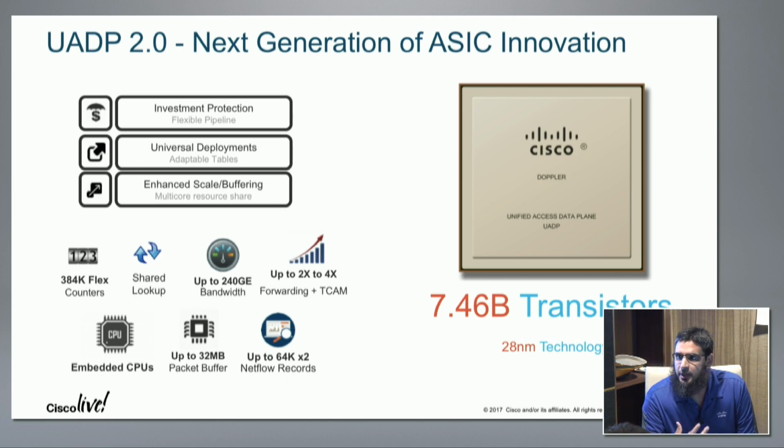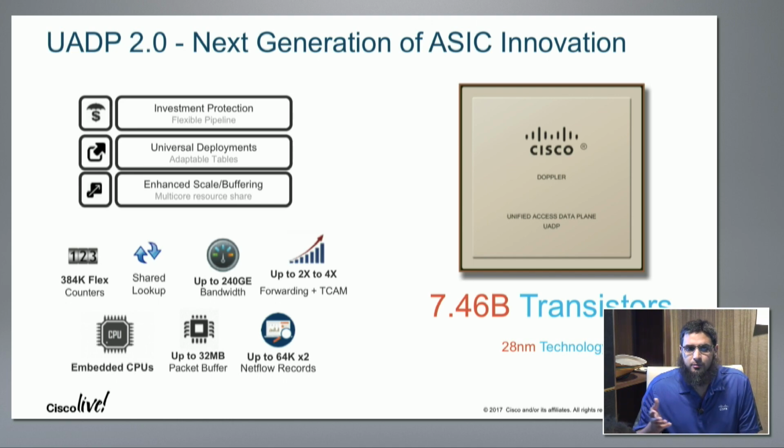These are very adaptable in the UADP 2.0, which means you can carve the TCAM and the forwarding tables in different ways for different deployments. We are hearing about SD access these days. A lot of our customers will continue to have traditional deployment as well. This ASIC is capable of being deployed in the traditional way of networking, where we have a traditional core, right, a traditional access, or an SD access, a new way of doing it.